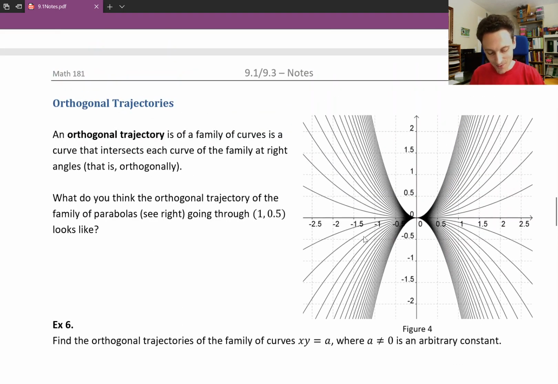actually, let me back up just one moment too. So this kind of situation might come up when you're trying to analyze something like heat flow, for example. If the family of parabolas represents the isothermal lines, so the lines where the temperature is constant. So all along this line, if this is a constant temperature, and then all along another line you have a constant different temperature, and so on. Well, then heat is going to flow perpendicular to those isothermal lines. So the curves that you would find out, those ellipse curves, would be the curves along which heat would flow. This also has some applications in physics, like in electromagnetism.